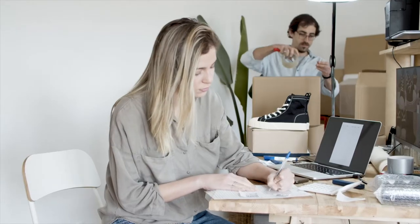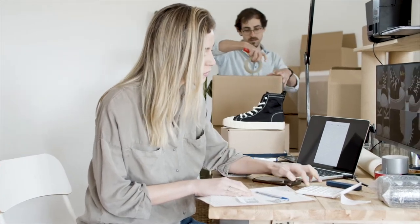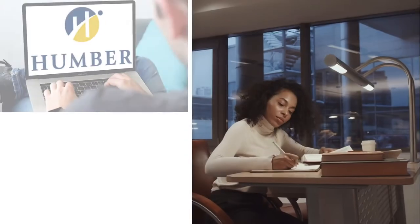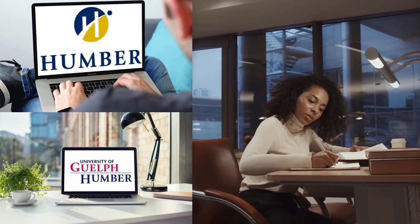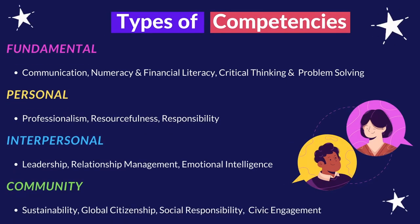Which skills do you need to gain in order to reach your goals? We recommend speaking to your Humber Advising and Career Services department, program coordinator, or at the University of Guelph-Humber, your academic advisor or Career and Placement Service coordinator, to familiarize yourself with potential career options and the important skills employers are looking for. Check out the CCR competency framework to learn more about the skills for career success.